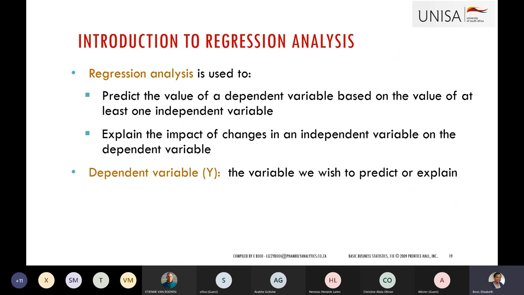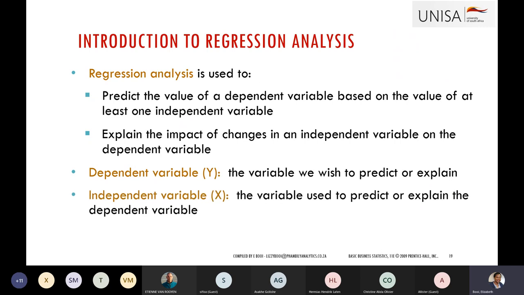Our dependent variable is the variable that we want to predict, whereas our independent variable is the variable that we are using to predict the value of your y. So always remember that your x is your independent, and your y value is your dependent. Like somebody already made a joke, you must just remember, everybody who has an X, the X wanted to become independent.